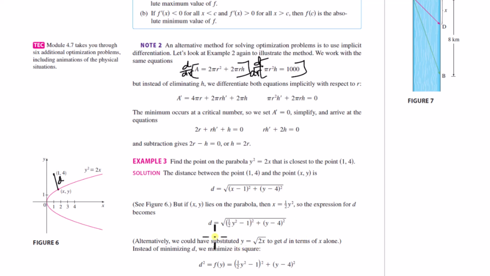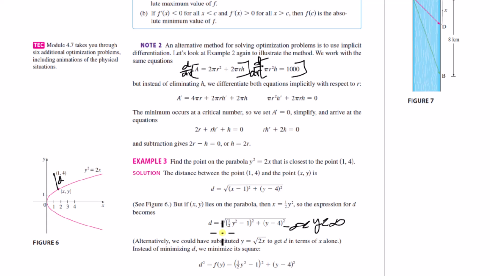All right. And then a trick they use here is, so this is perfectly fine. You could go from here and find the absolute minimum value of D, and you put the domain. Well, okay, what would the domain be? The domain would be, y can be anything, right? Technically, this sideways parabola, y can be anything. So the domain here is y is anything.